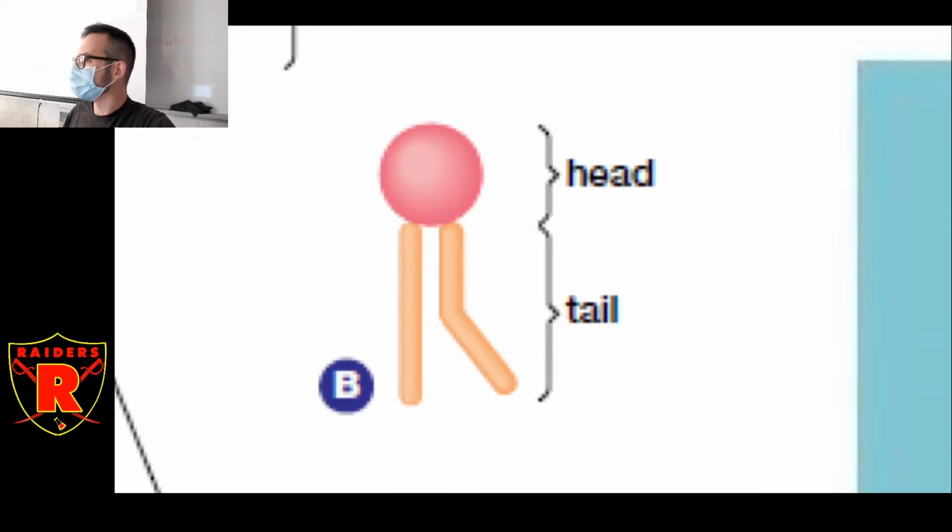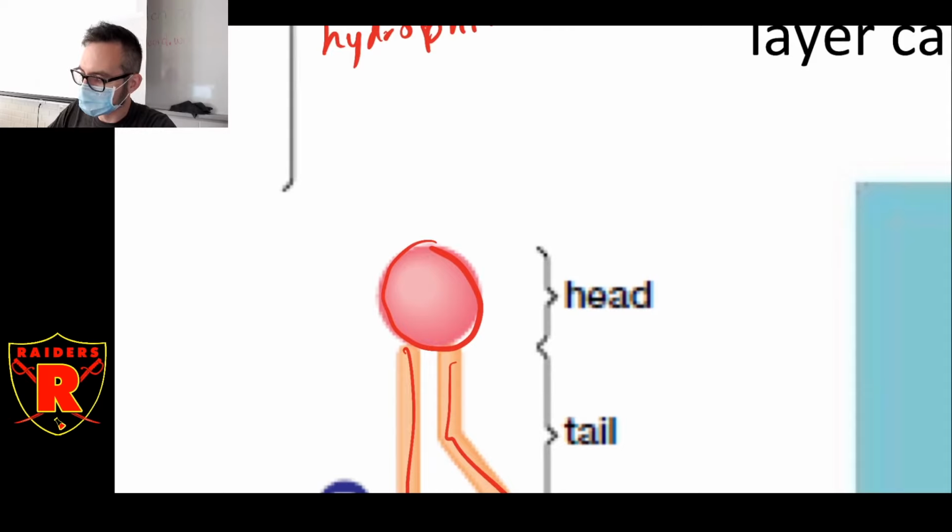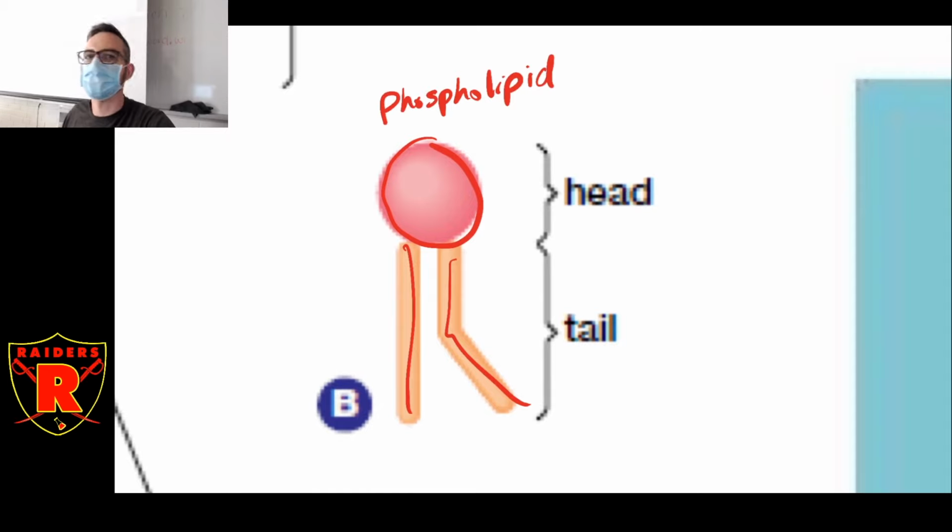So this is sort of generally how this molecule is summarized. Obviously this isn't drawing the full structure, but they often use a little circle to show you the head, and then there's just these two tail legs at the bottom right here. One of these big molecules is called a phospholipid. It's a phospholipid because it has a phosphate on one end, that's the top, and then the bottom part is a fat, a lipid. So it's a phosphorus and a lipid, phospholipid.